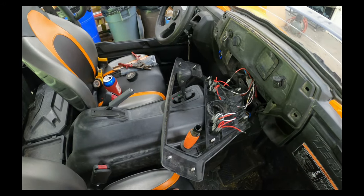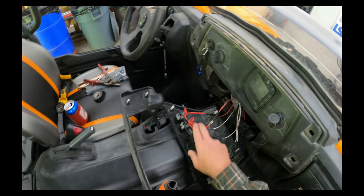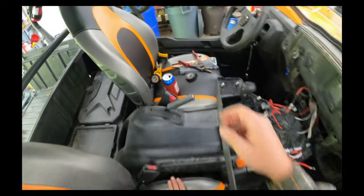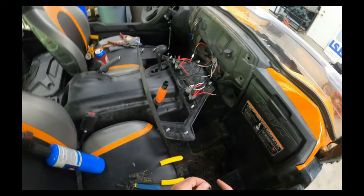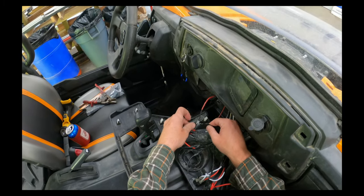Alright, stereo. Yeah, the stereo should have power. Making sure I landed it on the right one there, but I guess I only got the horn left and that's way over here, so I'm good.